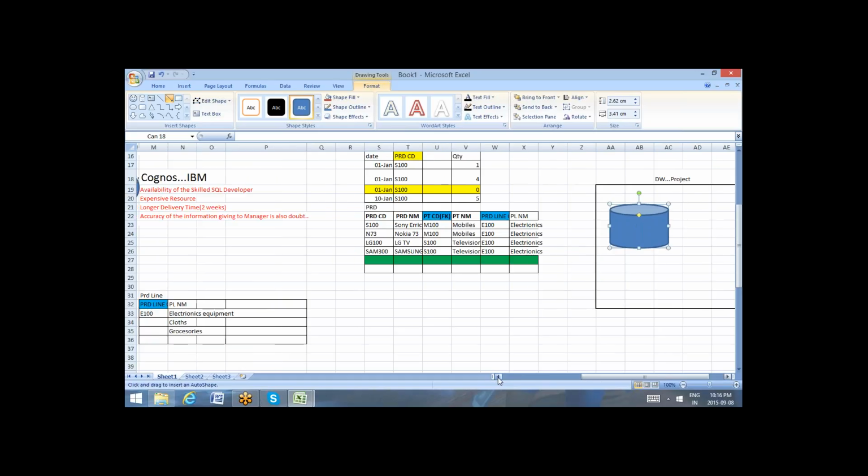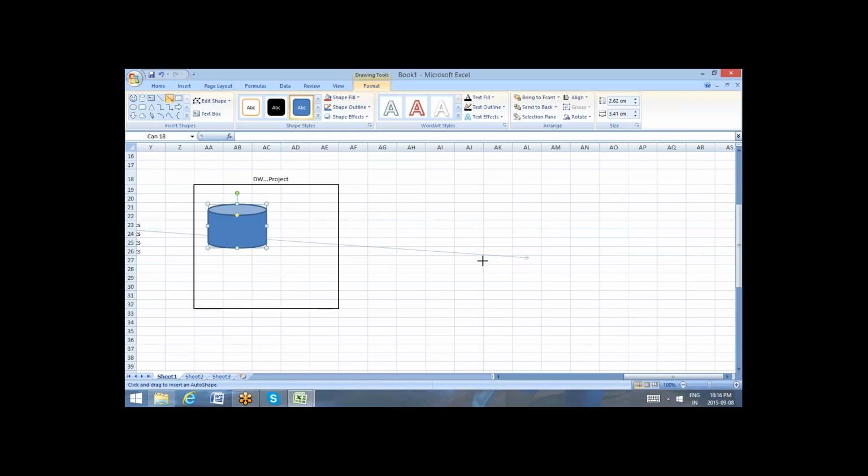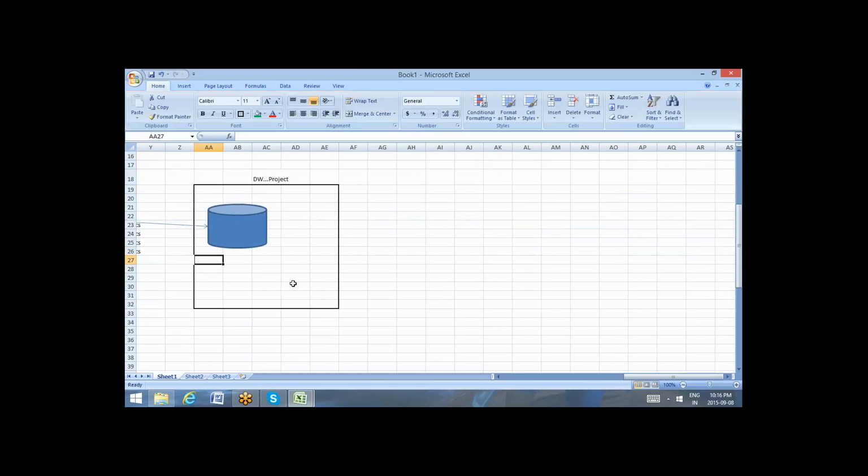Whatever OLTP systems are available, the data from the OLTP system to here you need to operate. To do that activity, we use one of the ETL tools. Maybe that ETL tool can be DataStage, IBM DataStage. If Cognos is the reporting tool, since IBM Cognos is from IBM and DataStage is also from IBM, generally, if it is a reporting tool, then 90% of the cases they are also going to take DataStage as the ETL tool.